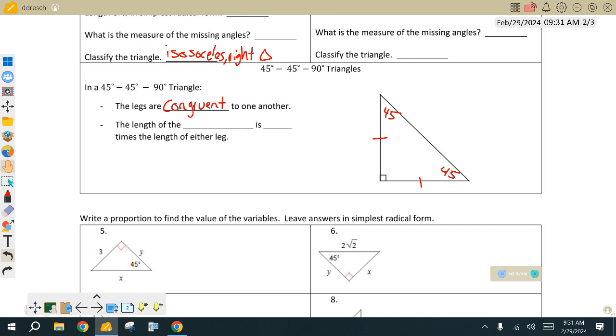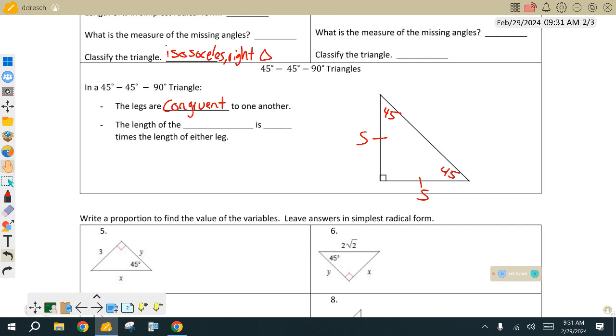Okay, and we're going to bring in the SAT. Now, it is your job to remind me on the quizzes and the tests from this point on to hand out the SAT formula sheets. SAT does not give you very many formulas, but of the formulas they give you, that is one of them they have out here. This is what we call a reference triangle. And on the SAT formula sheet, they say the two legs here, they use the variables S and S. I hate it. I use X and X, but they use S and S to say, hey, these two legs, side and side, are congruent to one another.